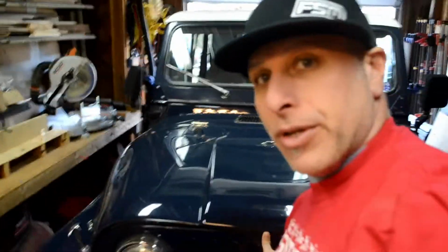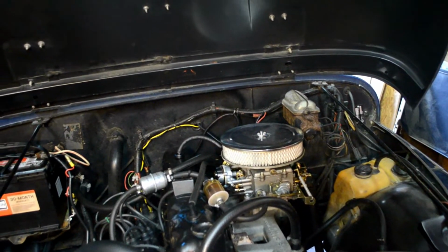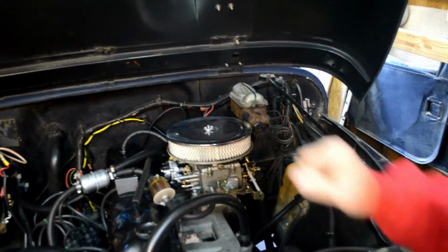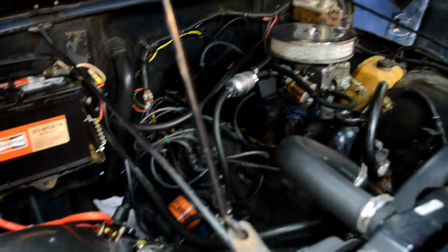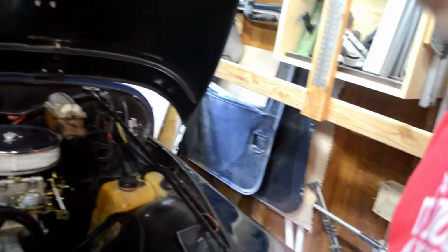I'm going to open up the hood. So as you can see, it is the straight six. I do have a Motorcraft 2100, I believe, carburetor, and it runs really well. A couple extra fuel filters, no real oil leaks to speak of. It's pretty clean. The wiring's okay. Been replacing it as needed.